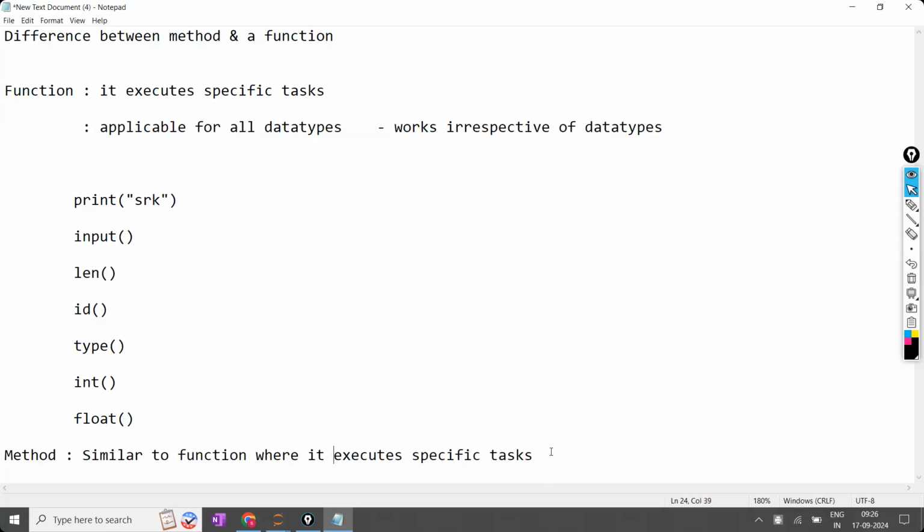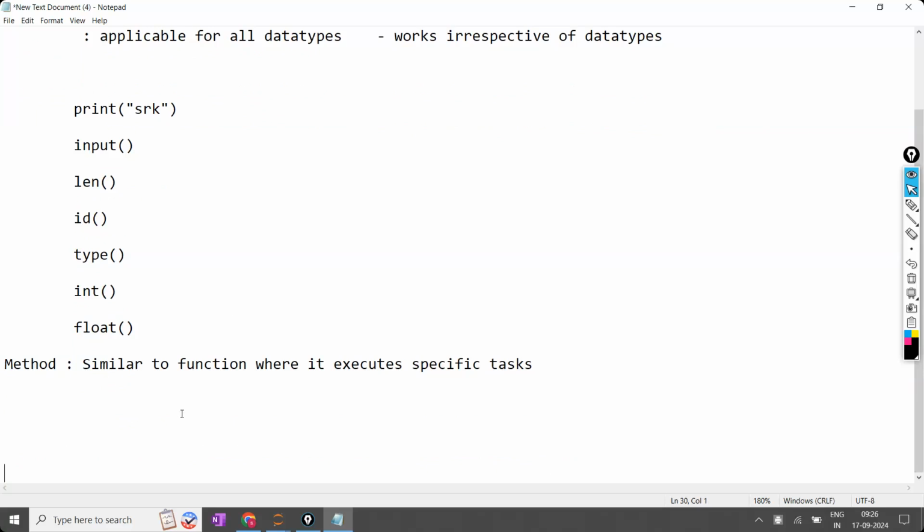It is also a function only. But the difference is that they are applicable only for a particular data type. Then they are called methods.